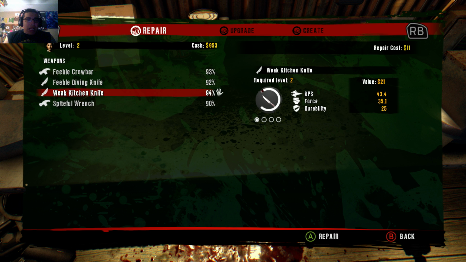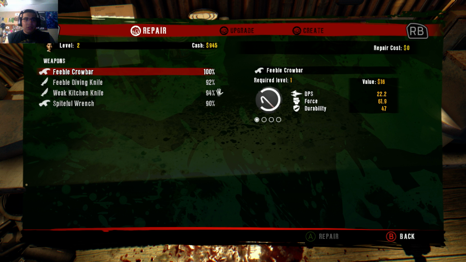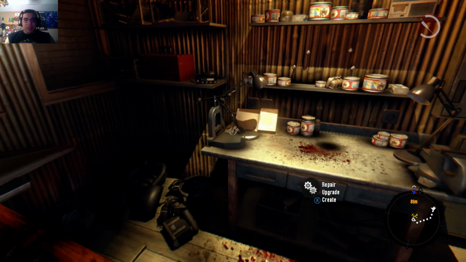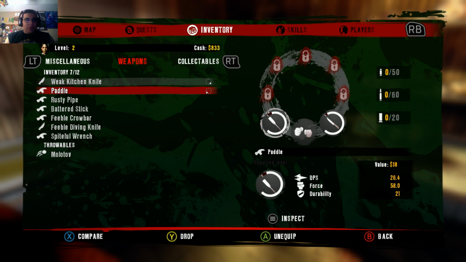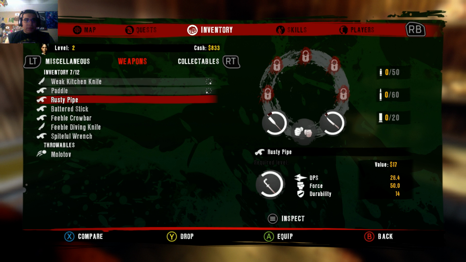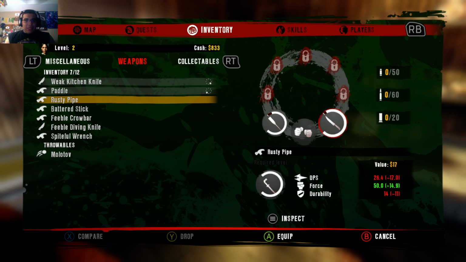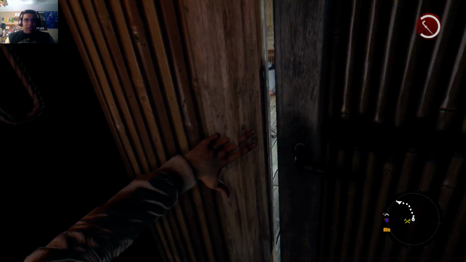So in the meantime, let's repair the crowbar. And I can't use that until I'm level 3, so here we go. I'll save the crowbar for after I deal with all these other sticks and stuff I have. Okay, so let's head back out.